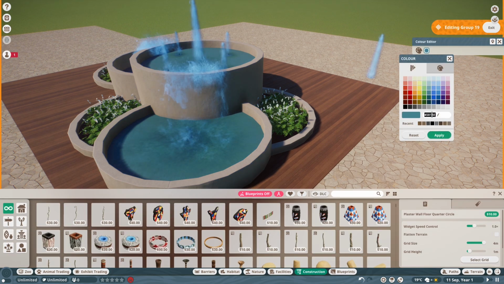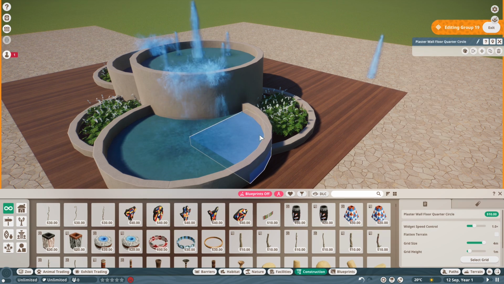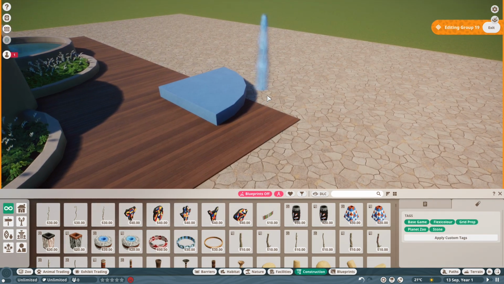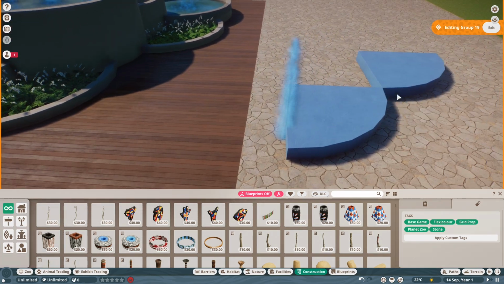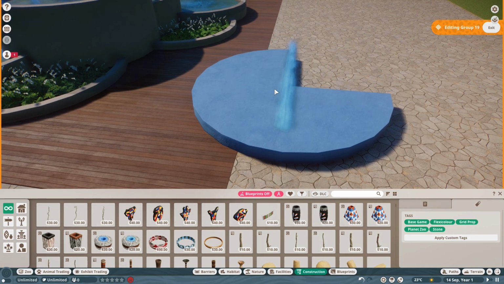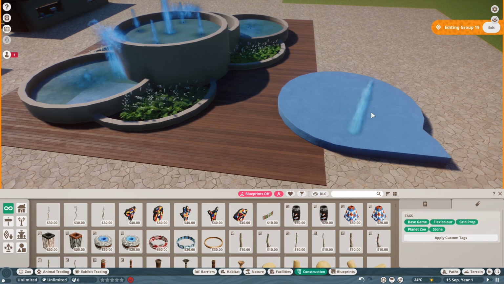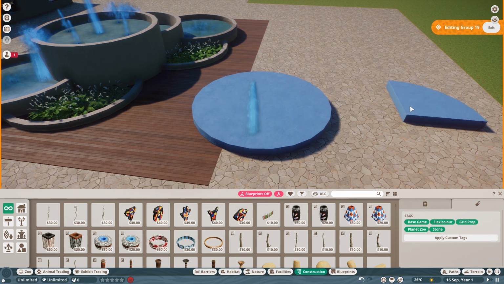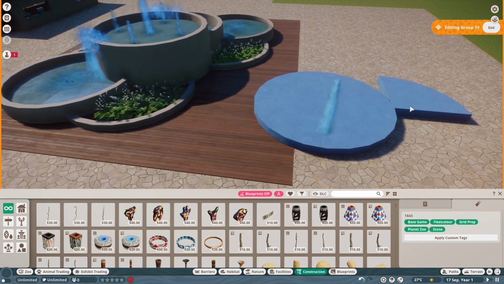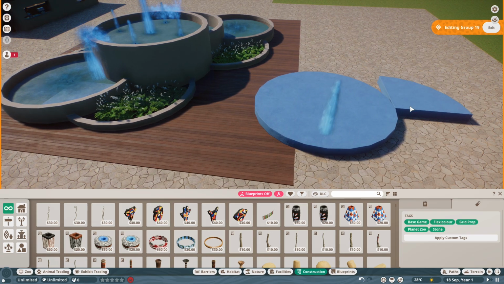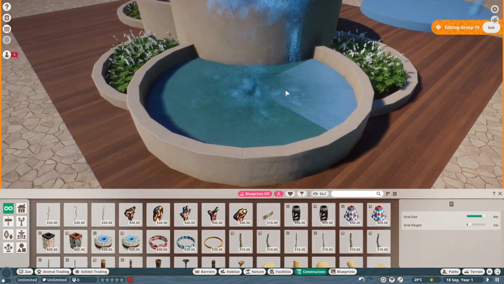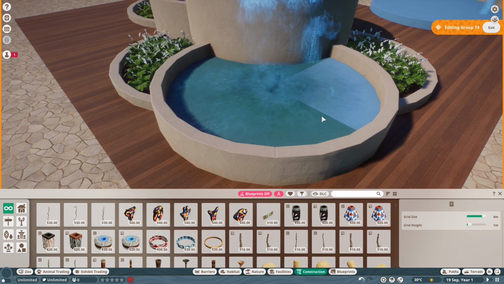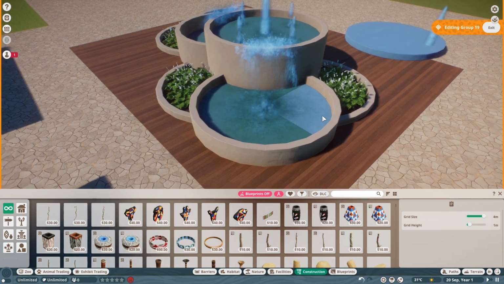So I'm just going to Control and V and press Enter, and it will recolor that plaster piece to the same color as your water, so when you do put it in like this, it will fake people, or fake yourself, into believing that it's a body of water when it isn't. It's just plaster pieces. If you add a bottom to it just like this, it gives it even more the impression that it is a functional working water feature.